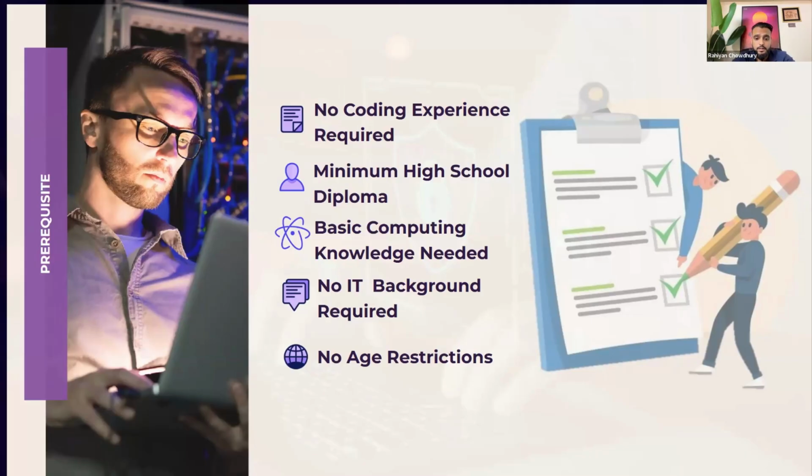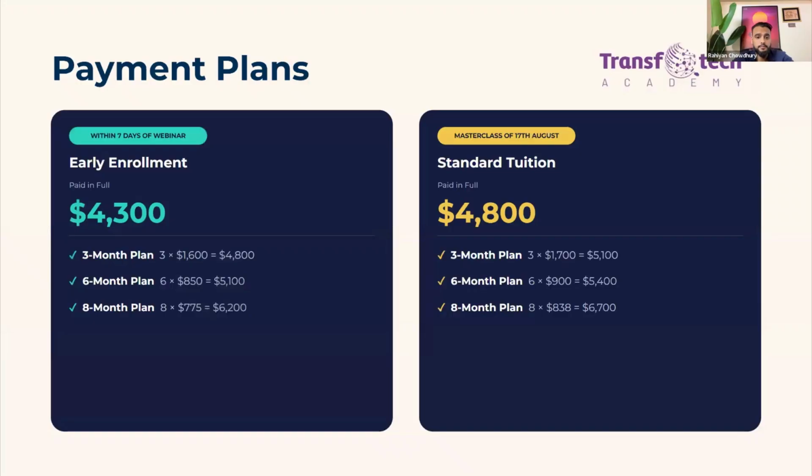Let me move to the next slide, please. So the payment plans. We're holding our webinar today, and if you are one of these early enrollments and paid in full, it will be $4,300 in total. Remind you, this includes the entire program. The entire program consists of the course itself, your mentorship, your one-on-one sessions with your instructor, every single guidance that you would require, and once you're done with that, the job placement support as well. All of this is included in that pricing range.